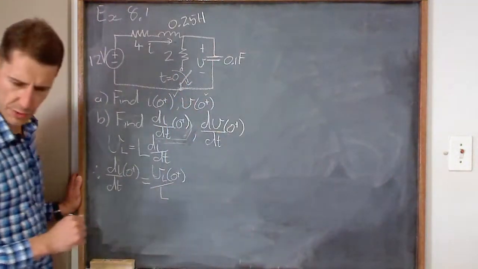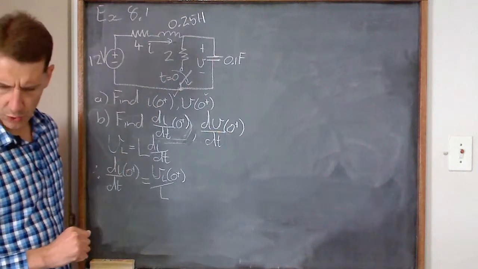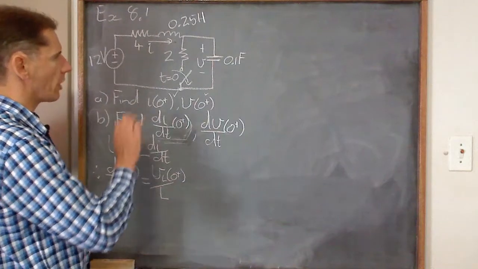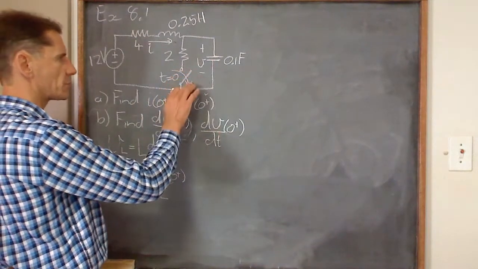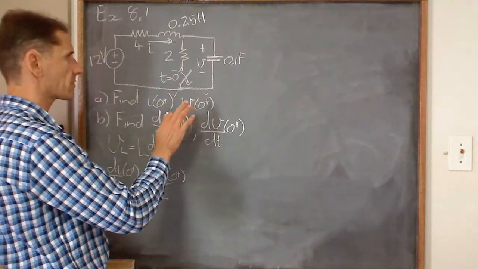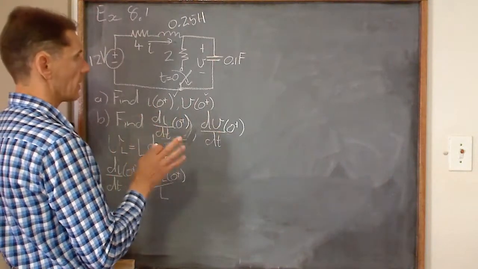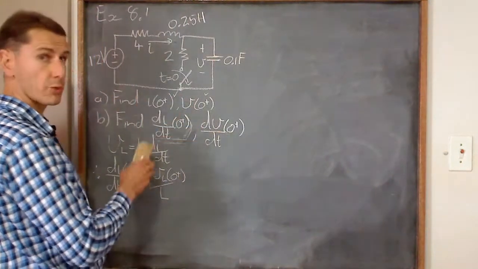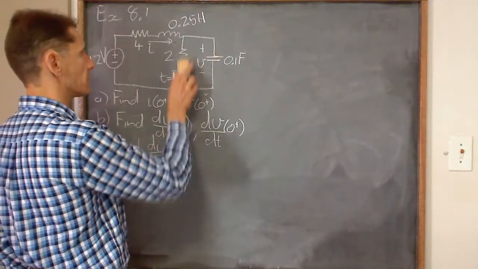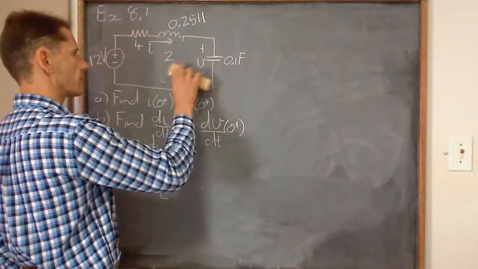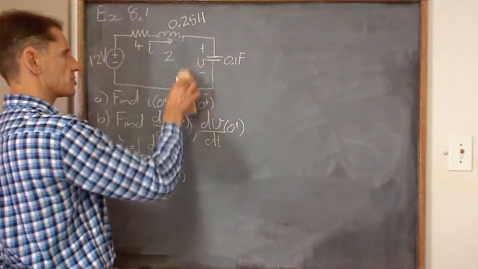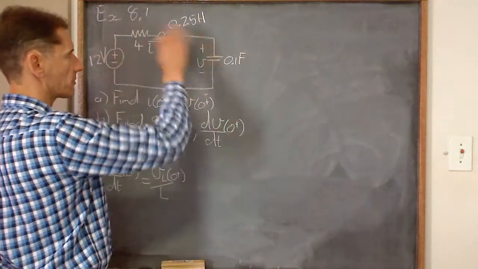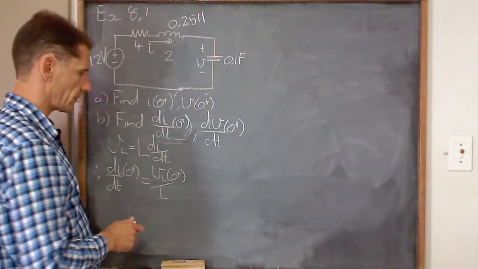So for this we need to redraw our circuit for our new condition. With that switch open, for the sake of space, I'm not going to do it. We don't need to. So what is this circuit going to look like for time greater than 0? We're simply going to remove that part of the circuit because that switch is open. We know there's not going to be any current flowing through there.